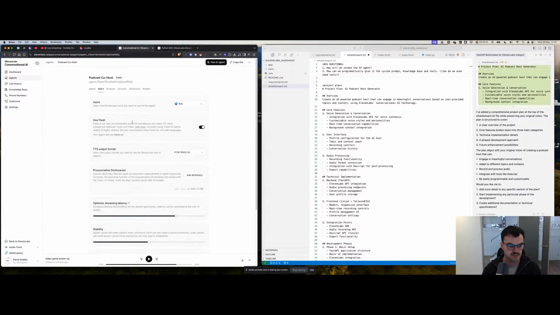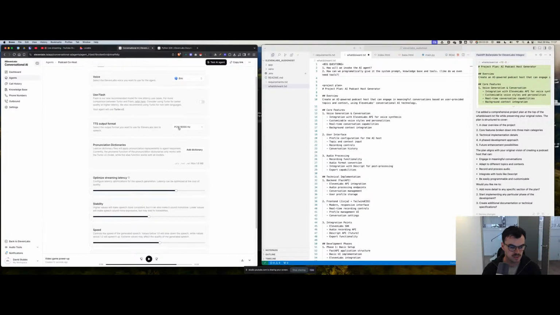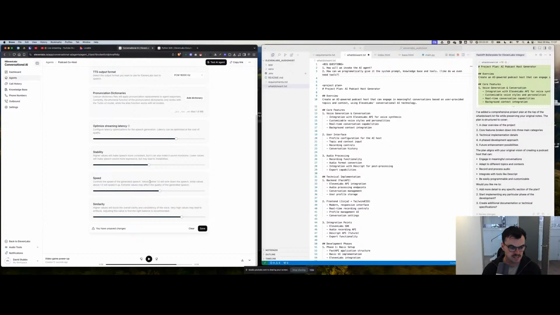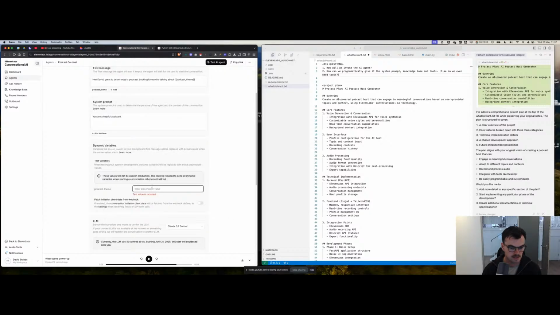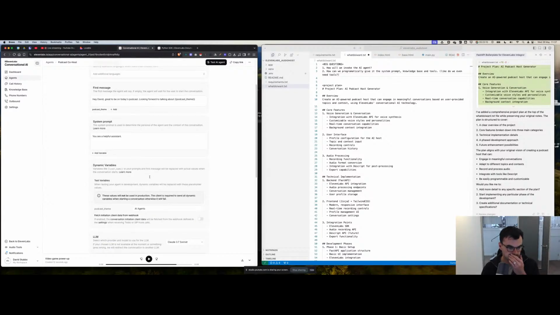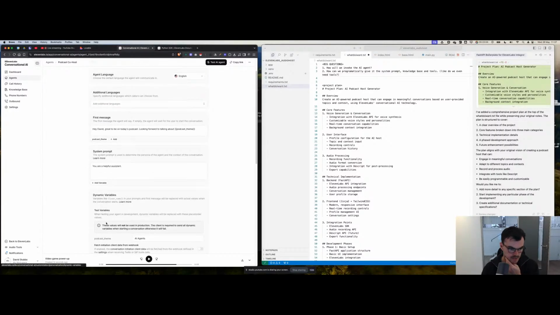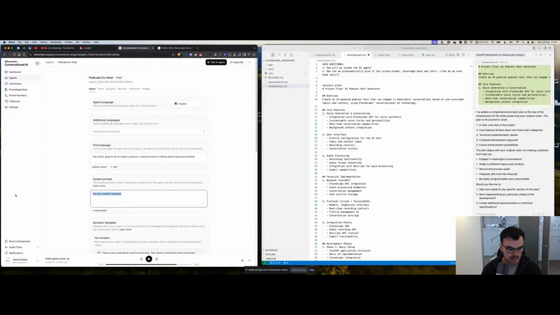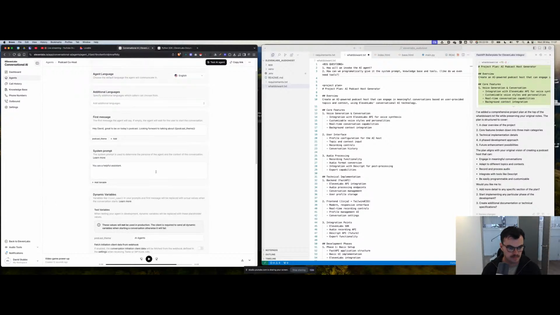And let's go to voice. To be honest, voice I'm not too bothered about. Low latency use cases, I think I'll turn off. We'll use turbo. We'll try that first. We'll leave this as it is. Enter placeholder value, AI agents. Let's just leave this. Save that. Okay, cool. So we need to send this in via the API. So these are fallback in case there's something else. That's the first message and system prompt.